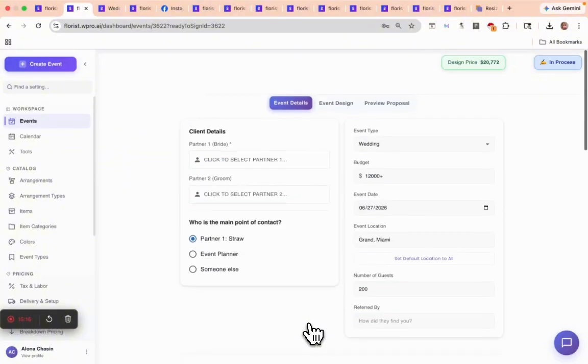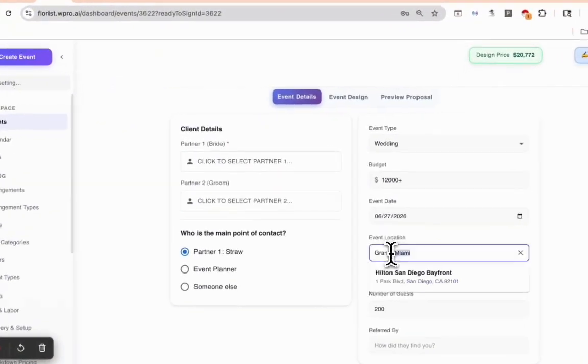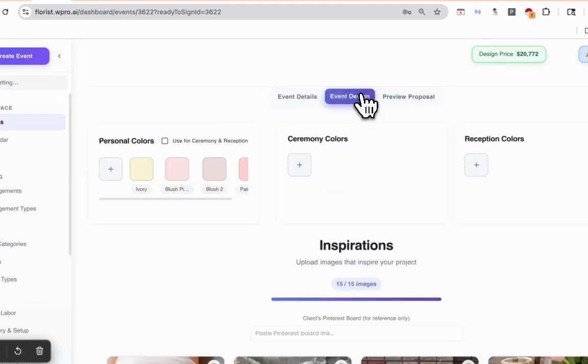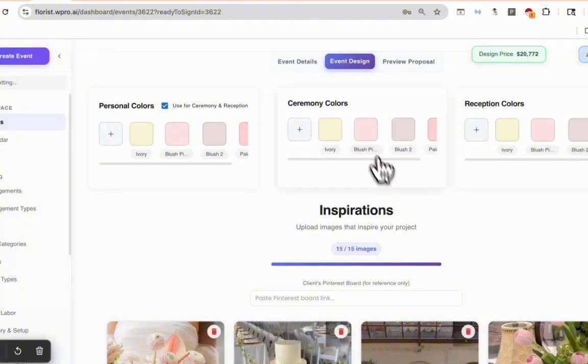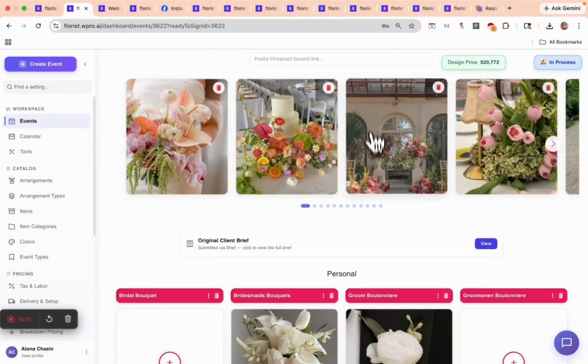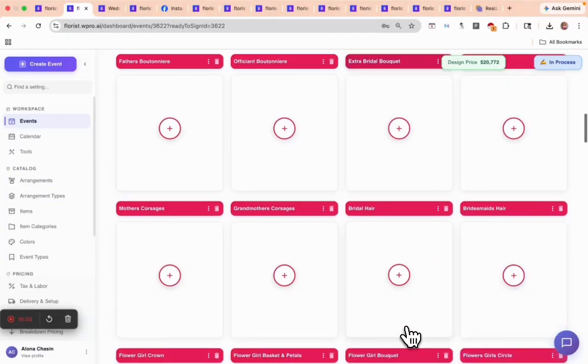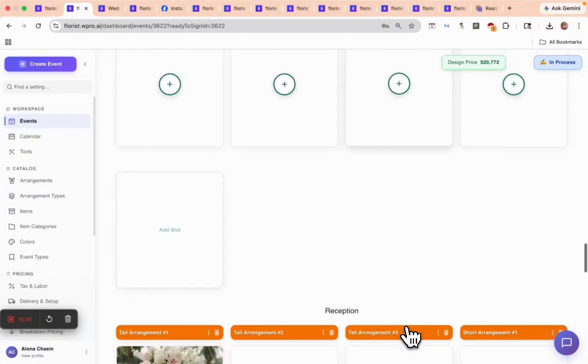So they have the wedding day, budget, event date, location, and for example here they have all the event colors they chose for the event, the florals, the images, and everything they selected inside the brief will appear here.